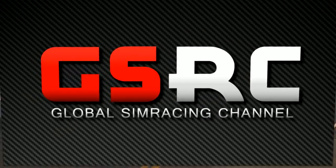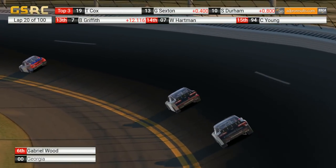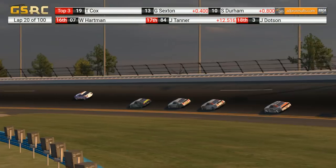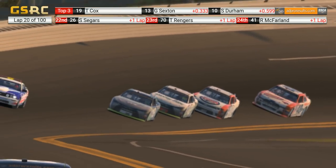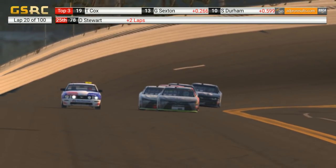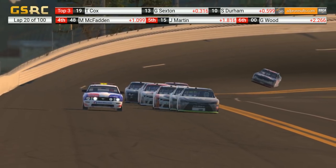Well, I believe that one fell early enough that we are going to come back and have a sprint to the end of this stage race. That fell on lap 19. These yellow flags tend to be a little bit longer here in the Ad Pro series because we have live admin and there is a little more business to take care of than iRacing does, but I think we should be able to come back. We'll see. Your top seven did not go into the pit, Soup. They opted to stay out for track position for this first stage. I think that was a pretty wise call, to be honest with you.